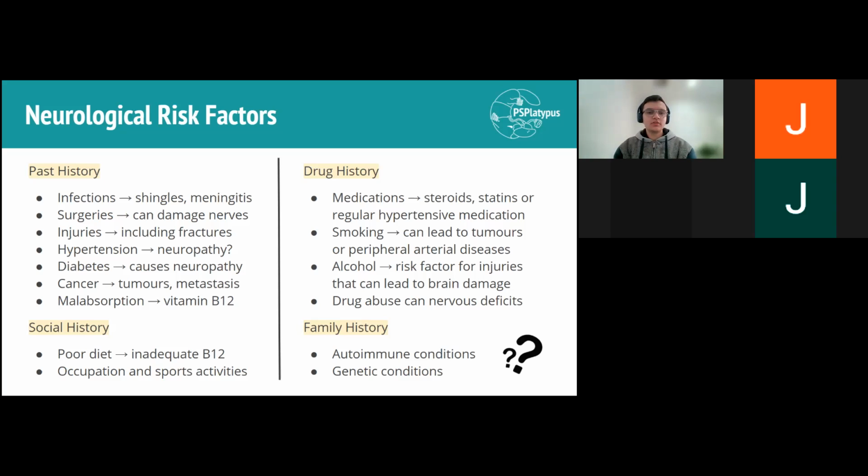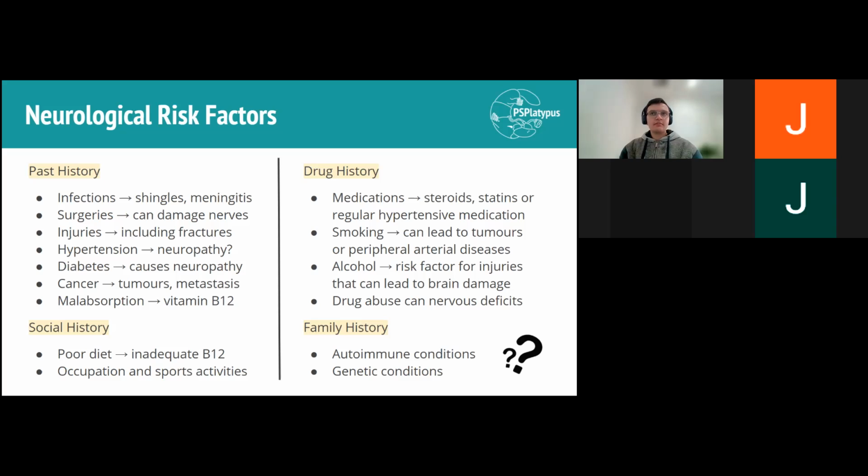There are some things you will learn a little bit later on. So malabsorption, for example, if you don't have enough vitamin B12 in your diet, that vitamin is critical to be able to form the myelin sheaths that are around your nerves. So if you don't have that, you might have slow or reduced conduction through your nerves.